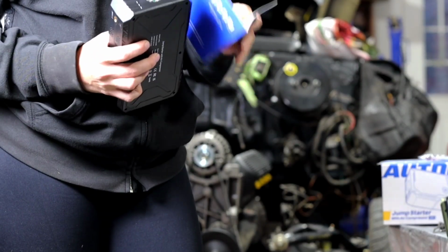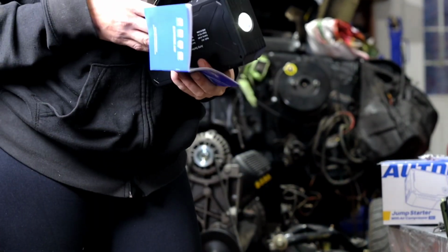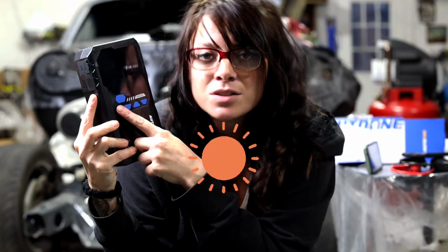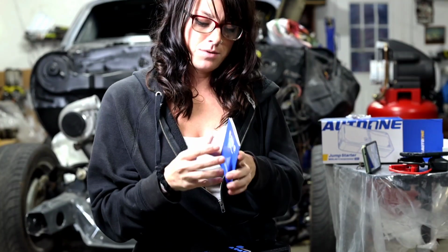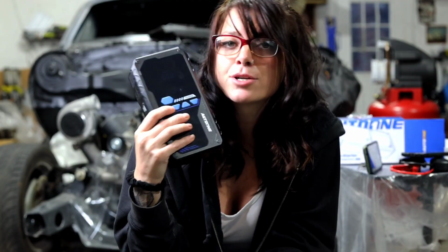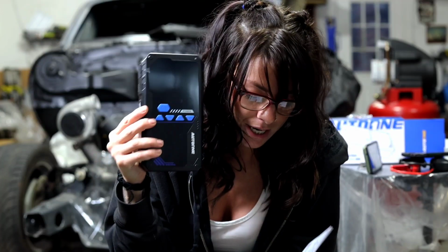I found the LED light. It's got some SOS type things going on here. Emergency, that's always nice to have. There is a power button at the top. This button all the way over here is your flashlight button, and it has a sun on it, typically what you'd see for light. And then the M in the middle is, I don't know, because I forgot to look. Okay, so M stands for mode, and who would have guessed? You use that to switch between modes, like if you want to do the battery, or if you want to inflate a tire, two different modes. The up and the down are air pressure set buttons, a plus and a minus, and those are for air inflation settings.